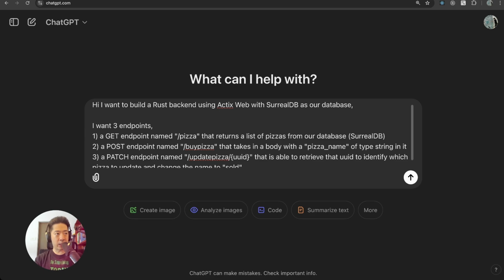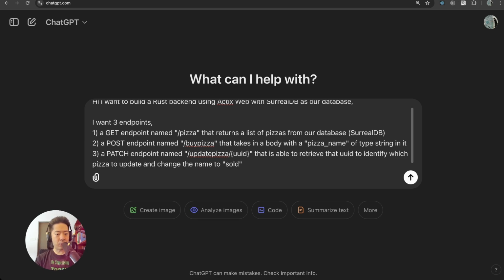Okay, let's see if we are missing out anything here. We want 3 endpoints. A GET endpoint named pizza, a POST endpoint named buy pizza, and a PATCH endpoint named update pizza, of course with the UUID in the route itself.